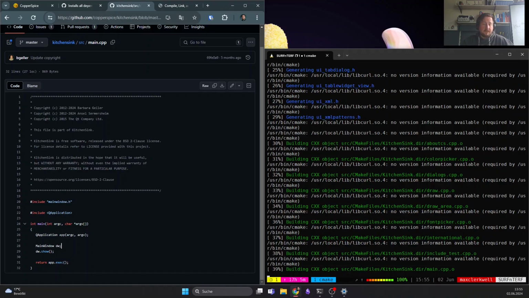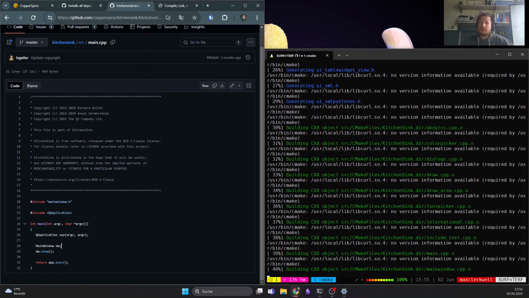When we go a little bit more into the details, maybe in the upcoming videos, you will see things like signals and slots. Those are the things that we use in such event systems. The second thing that is set up here is the main window object, and we can see it includes the main window.h. We're going to look into the main window in just a second. Then it calls the method show on the main window, which displays the main window, and return app.exec actually starts the event system.